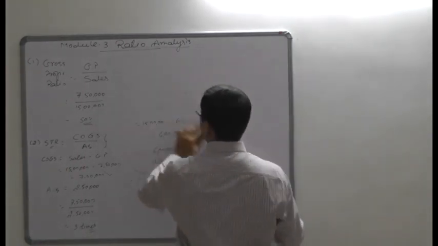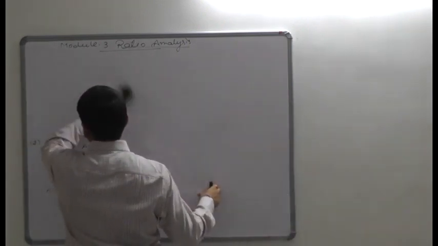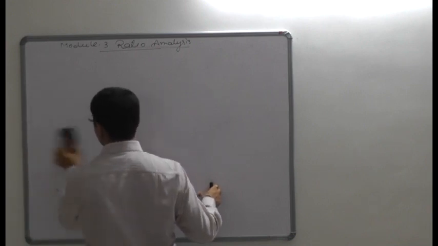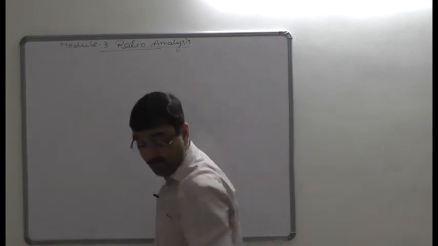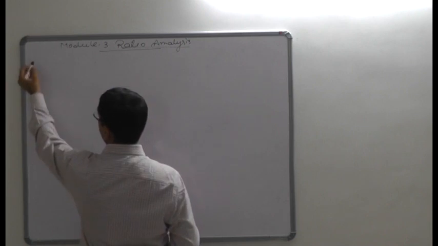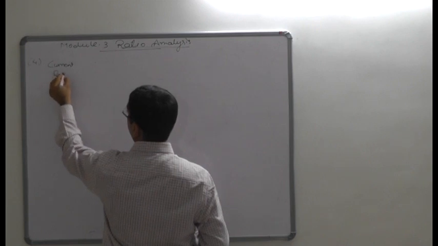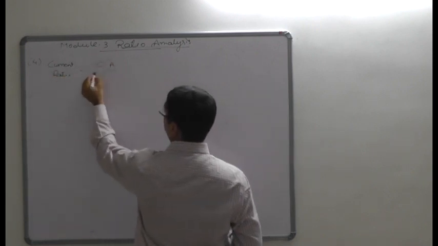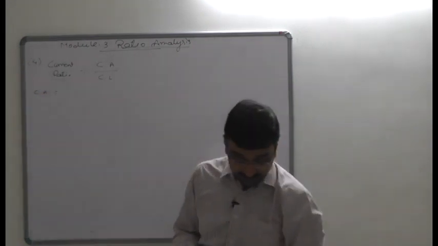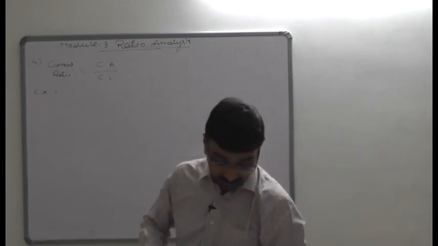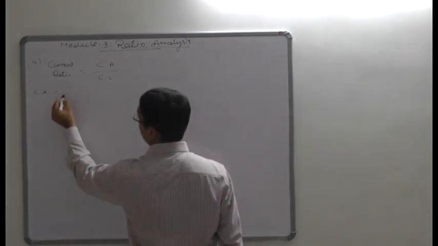Moving to the next ratio, and that is the current ratio. Again, this ratio is also to be calculated, so nothing new in this ratio. We just need to identify the two variables, that is current assets and current liabilities. So just concentrate here. The current ratio formula is current assets divided by current liabilities. Now all of you, refer to your balance sheet, and from the balance sheet we need to identify the current assets.